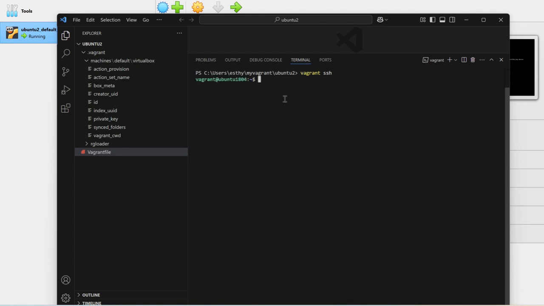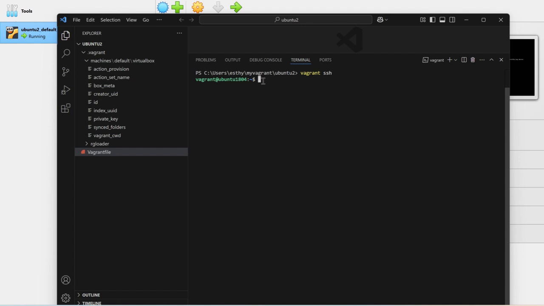Okay, you can see we have successfully logged in to this Vagrant Ubuntu 1804. That's the name. Remember, that was the name of the package that we took from HashiCorp. So now we have SSH'd into the server, and you're actually a Vagrant user.